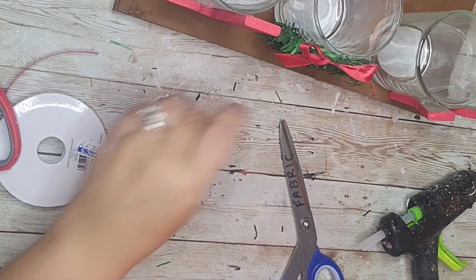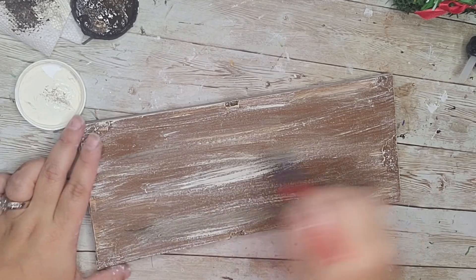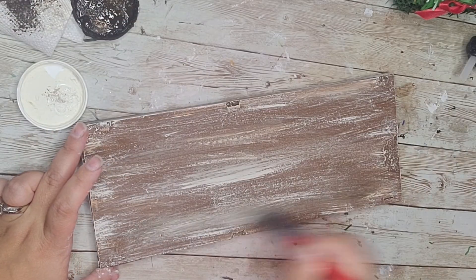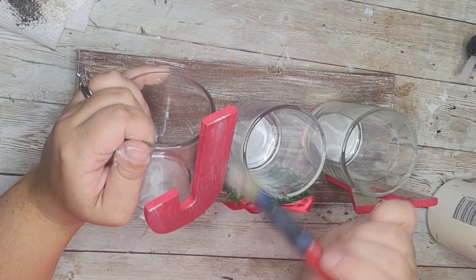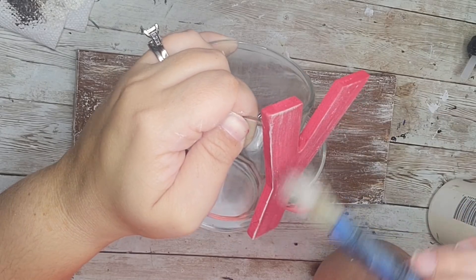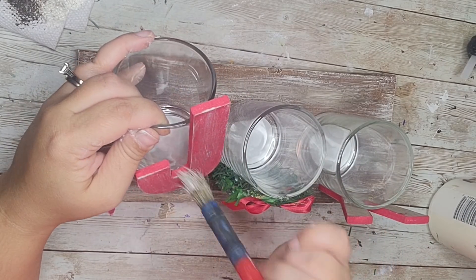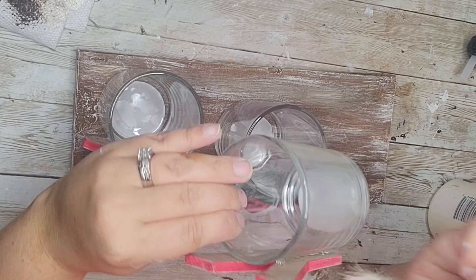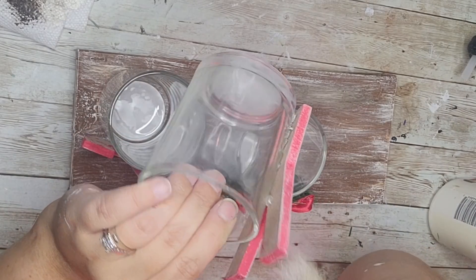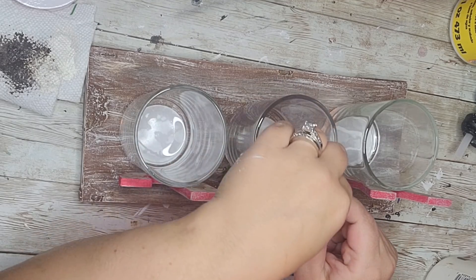I apologize but I kind of lost footage here — I didn't realize I wasn't recording. I'm just showing you how I distressed this to look like wood. What I did was dry brush some ivory chalk paint over it, then went over it again with the nutmeg, then added some darker streaks with the Waverly Antique Wax. Now I'm going to use that ivory to distress the letters. In the Kirkland's piece they are just bright red, but of course I have to have some rustic touches, so I decided to brush over these letters with that ivory chalk paint. Once that was done our little piece was complete.